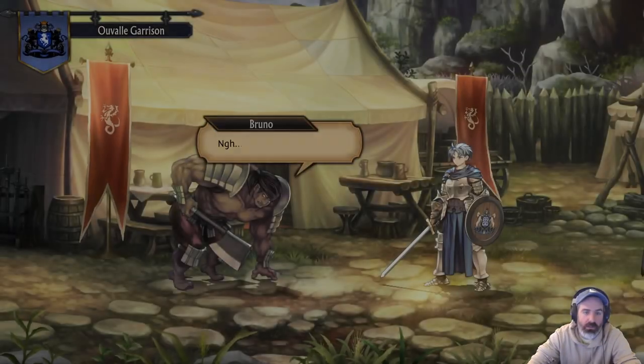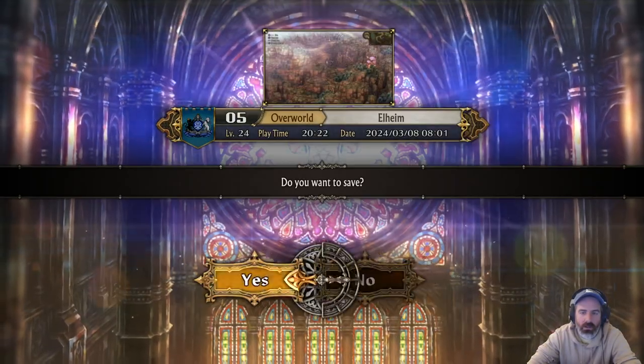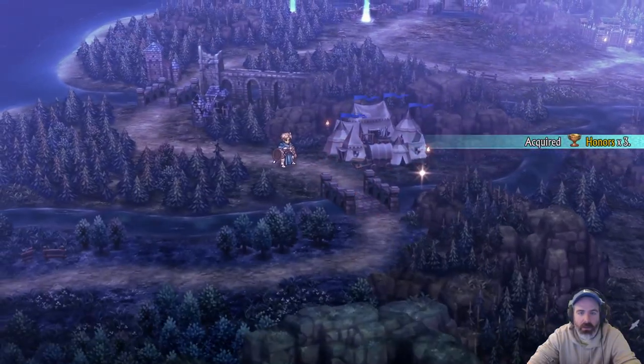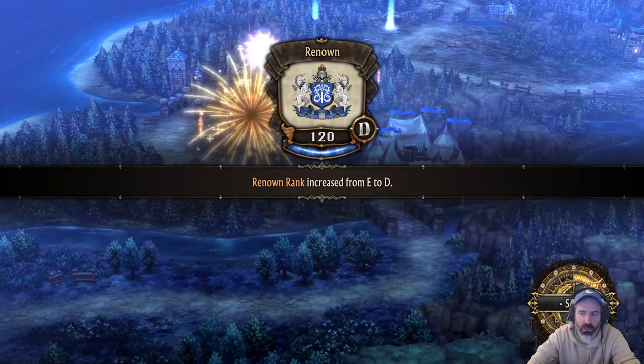Check here in a sec. Hey, Bruno. Gonna join the squad. Alright, so now we can at least throw Bruno in front of Rolf, and they won't be quite so useless. Yeah, we can finally recruit guys.